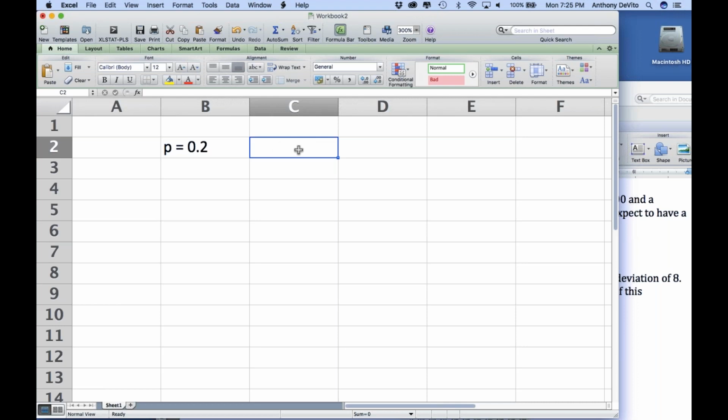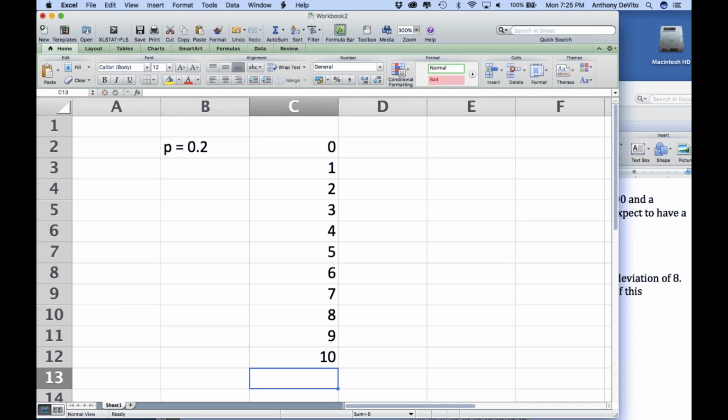But if I sample 10 people, the minimum number of people that might be left-handed is 0. Maybe I sample 10 people and nobody's left-handed, right? That can happen. Or it could be 1, 2, 3, 4, 5, 6, 7, 8, 9, or 10. That's all of our possible outcomes. Remember our probability tree? These are all the possible outcomes for 1 out of 10 or 2 out of 10 and so forth, heads or tails or whatever. In this case, left-handedness.